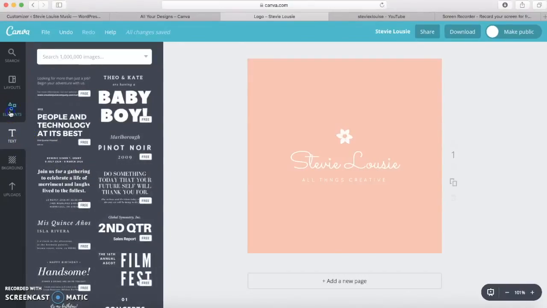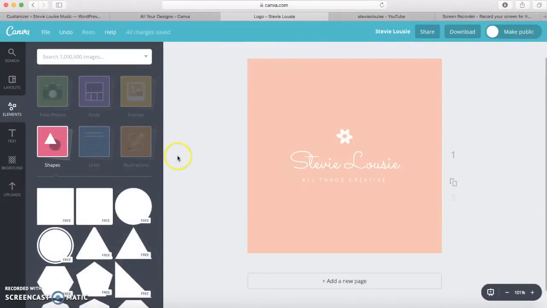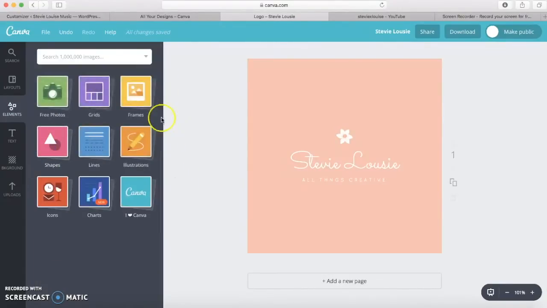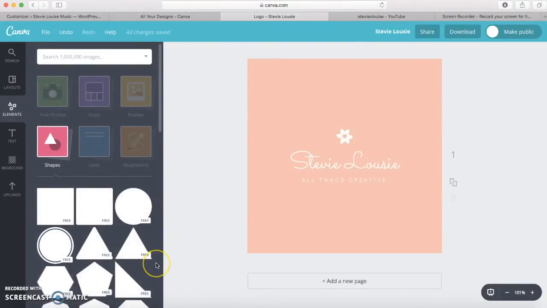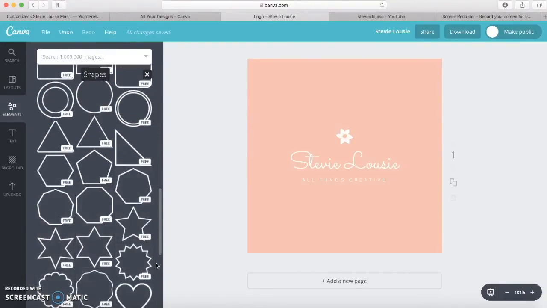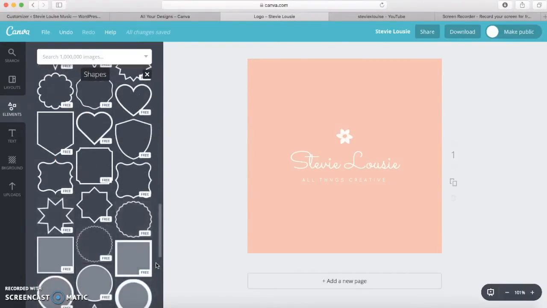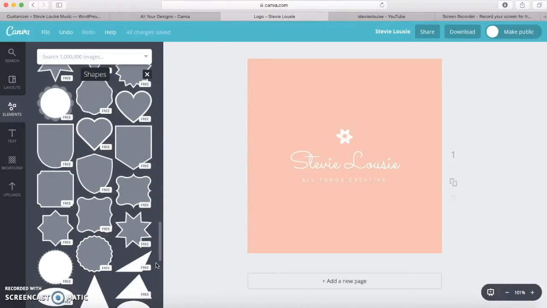What I then decided to do was check in the elements, shapes section, since I thought there might be kind of a square border in there, but it was literally just the basic shapes, a wide range actually, but not what I was after.